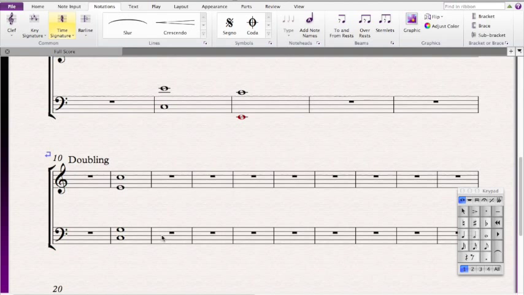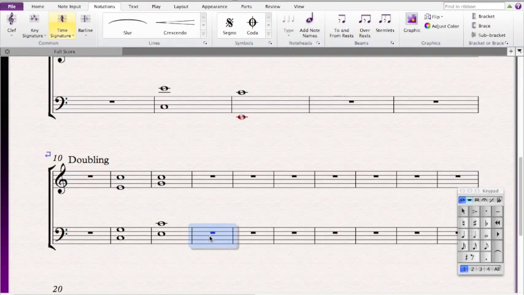So then in a first inversion chord where the third is in the bass, you, as you always do, do not want to double the third. If you do, that's wrong. So you want to double the soprano, which in this case turns out to be the root. So you want to double the root. However, if the soprano were here, then you want to double the soprano still. So that's what the altos are doing. And that'd be doubling the fifth.